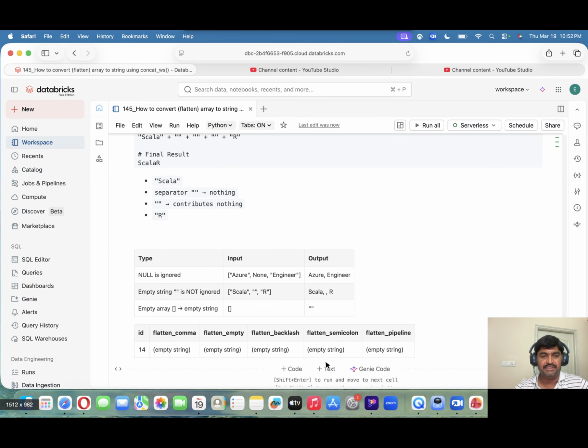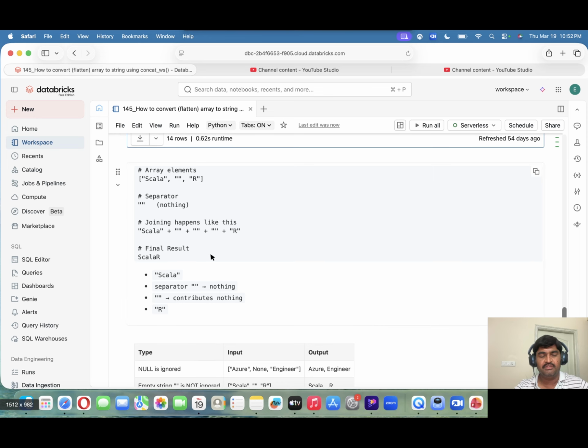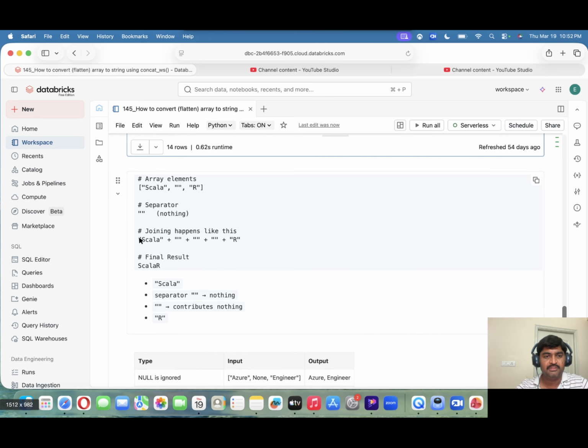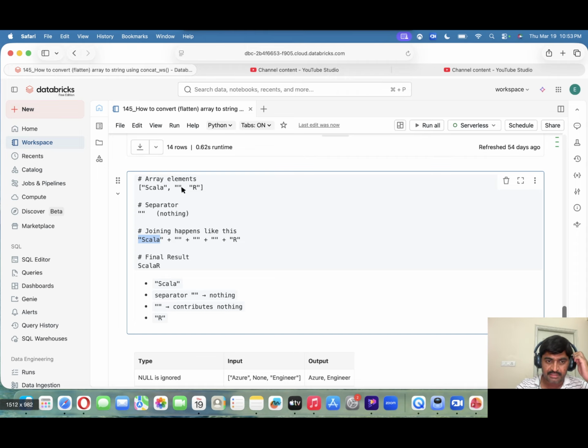So that is the meaning here. And Scala, this is Scala first, then an empty string.